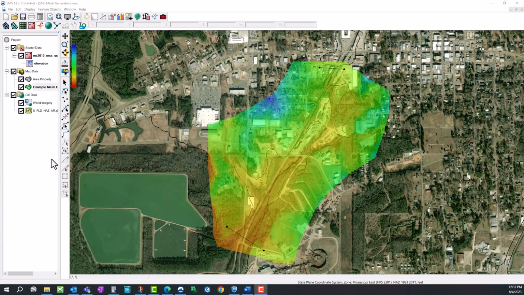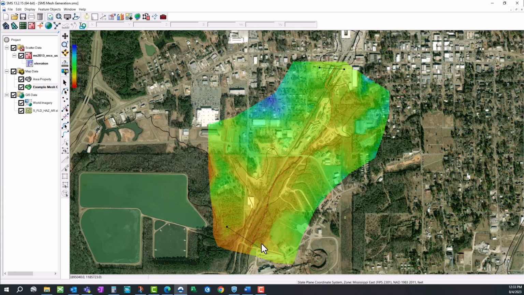Now that we've defined how long our model will be, we're going to define how wide it's going to be. To do that, we're going to create another feature arc connecting the inlet boundary to the exit. You're just connecting one node to the other. I want to generally follow this FEMA flood boundary, but I don't want to be too close to it because, like I said, the FEMA flood zones are not perfect. We want our model to be a little bit wider than the actual floodplain, because we don't want to run our model and then have our flood boundary bumping up against the edge of our mesh.